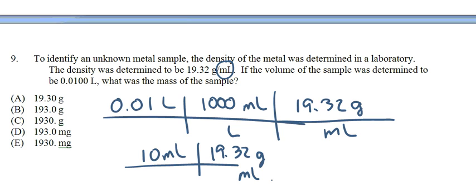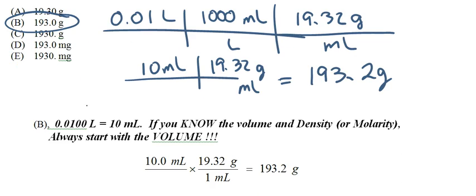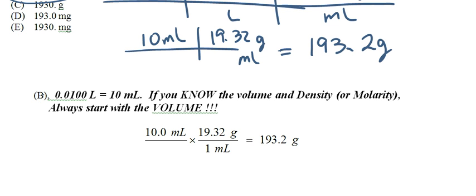Well, 10 times 19.32. Hopefully you can do that math in your head. So, best answer, B as in boy. Now that didn't take too much time and work. But you should be able to do that type of math with no problem. And yes, you will be expected to do that type of math on the AP exam.